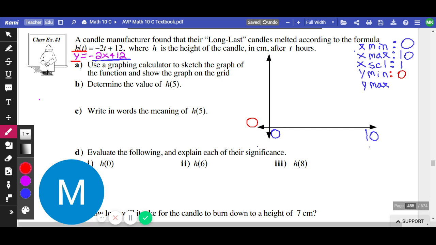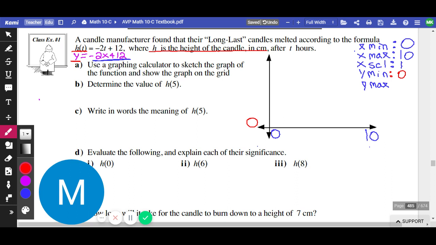Y maximum, the tallest that this thing's ever going to be. All right, they did give you a little bit of context. If you look, it said H is height in centimeters. If you look at a ruler, that's how I like to judge everything, by rulers. Rulers are 30 centimeters long, which you would know because this one doesn't have centimeters on it. If I had a candle that was that tall, that'd be a very, very tall candle.